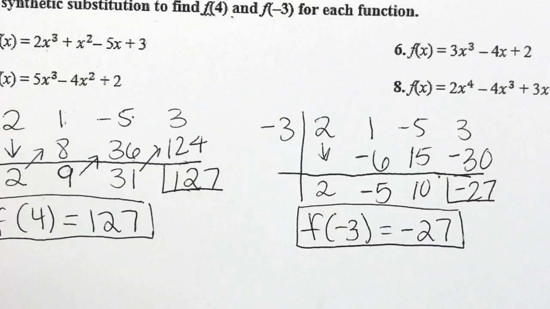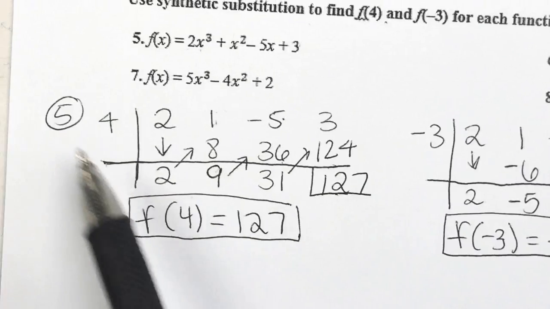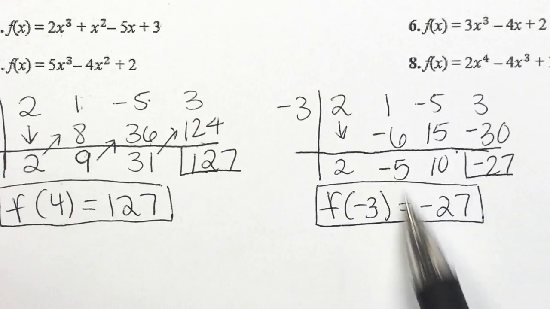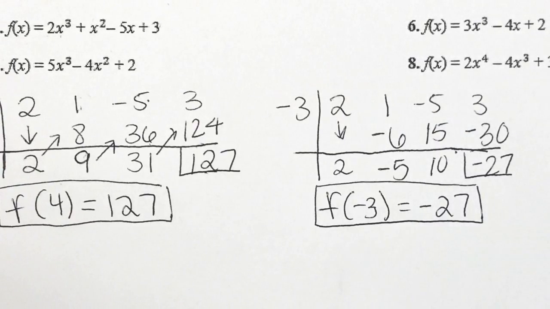Questions? Okay. Yes. When it says you're using like f of 4 and -3, how do you know which one to use? Both of them. You're finding them both separate. So we found f of 4 right here. And f of -3 right here. Alright, so let's just do number 6 together, then I'm going to let you try 7 and 8 on your own. Any more questions about number 5 before we move on?